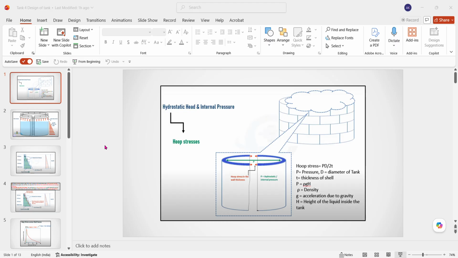In SI units, for the hydrostatic thickness calculation, we have ignored G, because G for water is normally 1, and corrosion allowance is not required. So whatever thickness we get for the hydrostatic test will certainly be less than the design thickness calculation, because there the corrosion allowance is there. Similarly, for USCS units, United States customary units, a 2.6 factor has come, plus the corrosion allowance for design, and for the hydrostatic test corrosion allowance is not there.